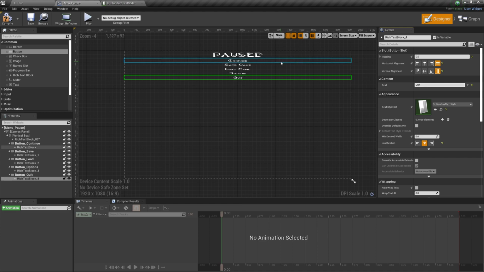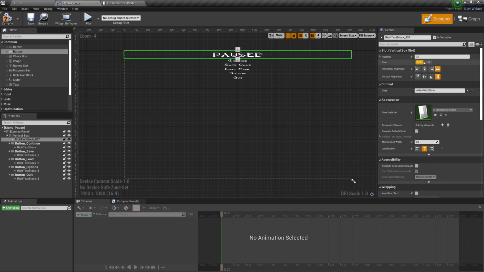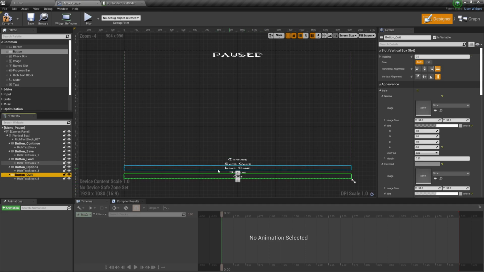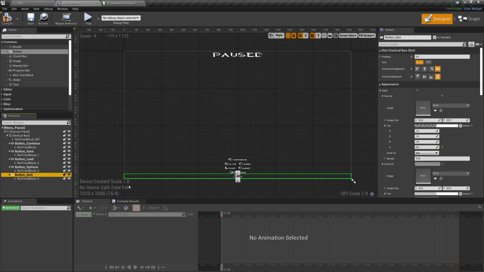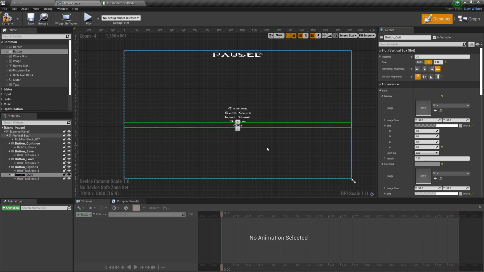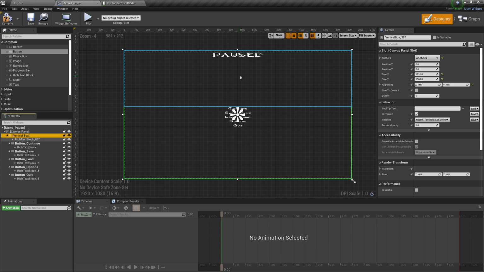Now you can go 2 ways about this next section because I don't want these buttons stuck to the top. The first is back to our fill and we throw all those buttons right on the bottom right there. Select the button for quit, not the rich text block, because nothing will happen with the rich text block. Select the button, and here we select vertically align top and fill. And now our menu is pretty close to the center just by hitting fill on the topmost element and the bottommost element. The other thing you could do is put a spacer in here if you wanted and put a space between there and there, but we don't need to do that in this instance.